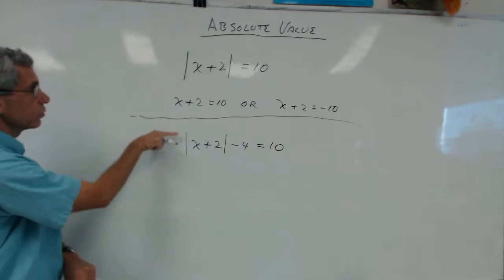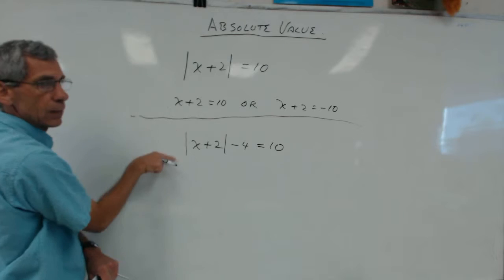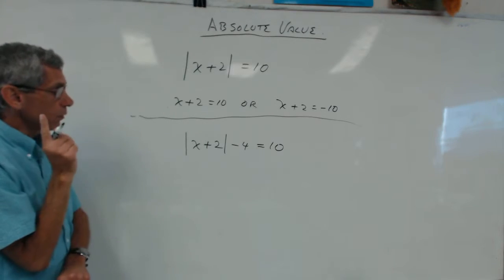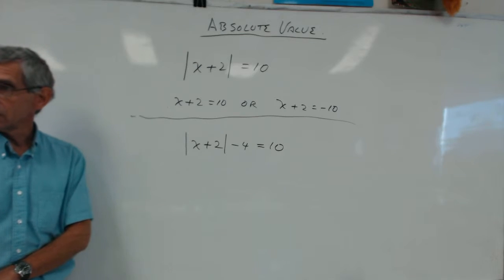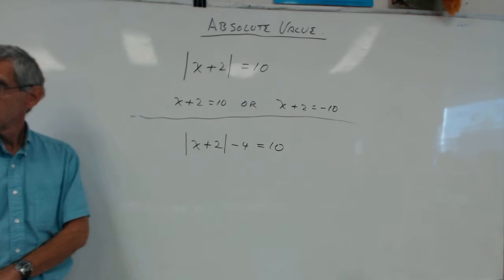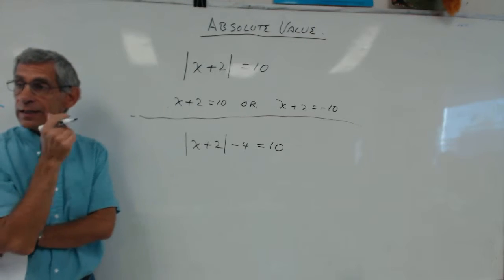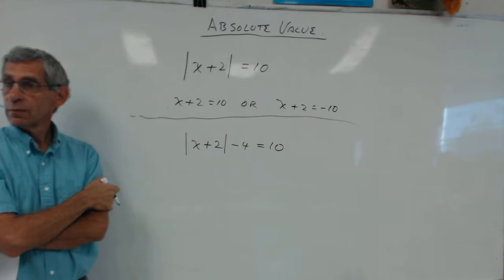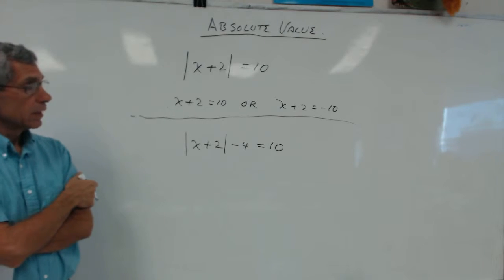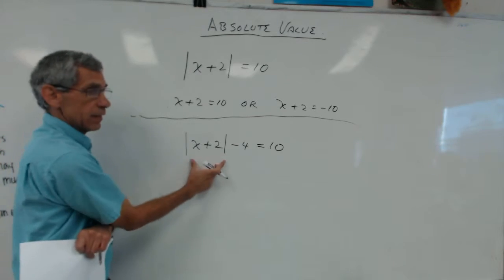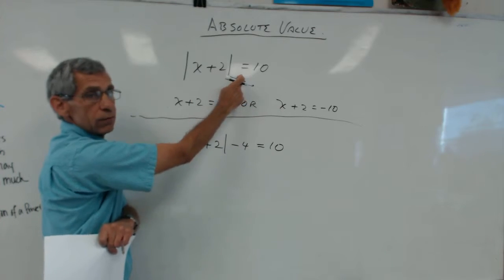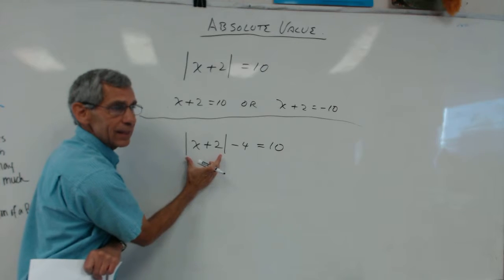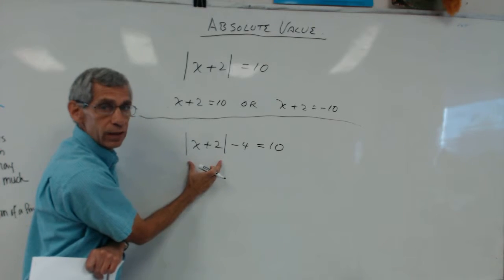Nothing? Between this one and this one? What do you see as the difference? You added in another number outside. Right. So my question is, is the absolute value sign isolated on the left-hand side? No. It would have to have an equal sign immediately after the absolute value, just like this, for this to be isolated. Isolated means this is the only thing that can be on the left side of the equal sign.